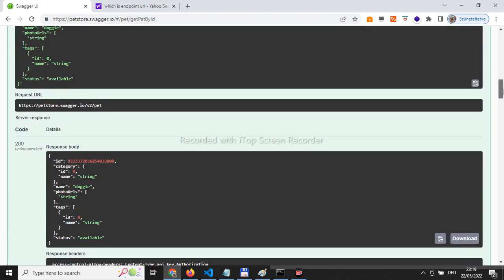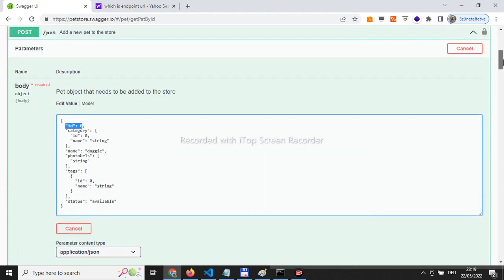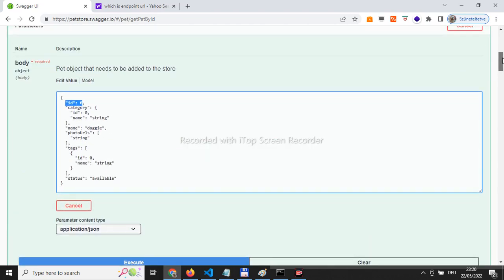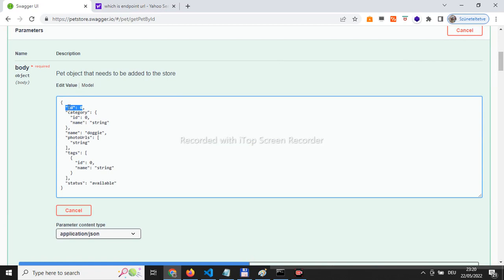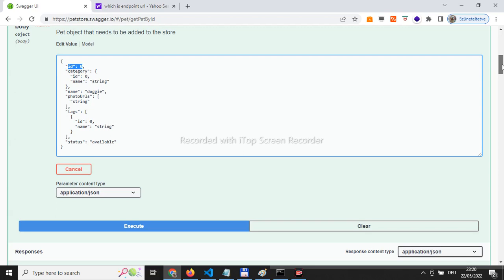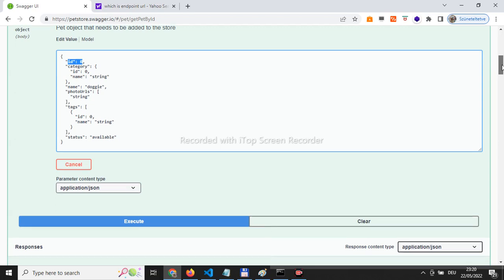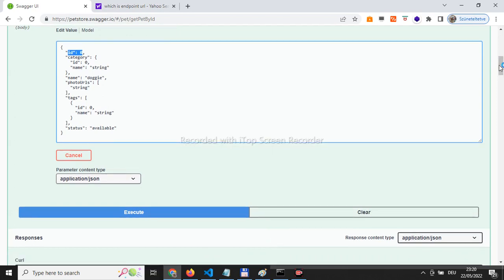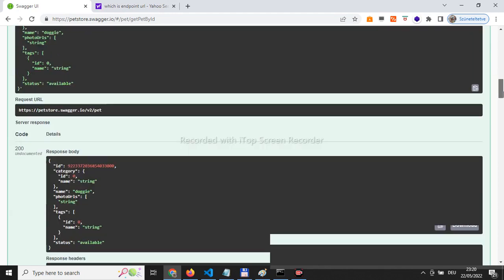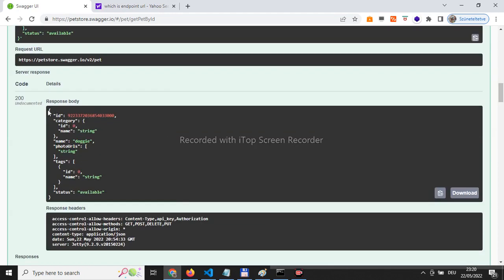So what you can see here is that I have posted an animal with ID 0 because I don't know what will be the ID of the animal. I have posted it with a post request to the store, and then in the response I got back the same data as I have posted.